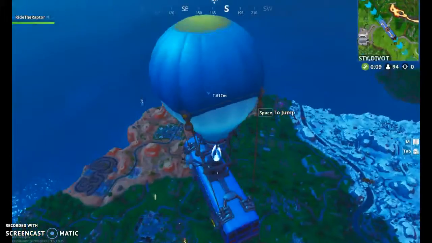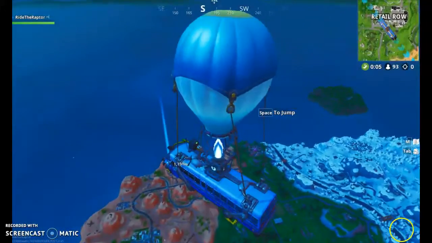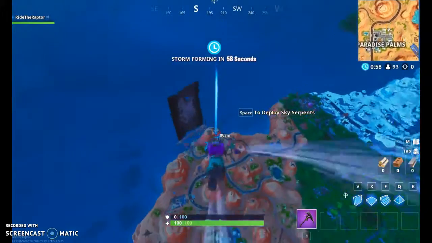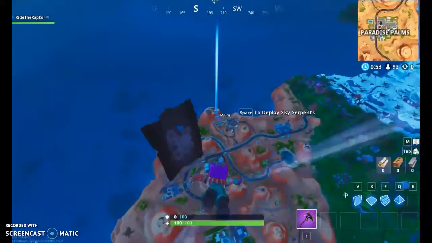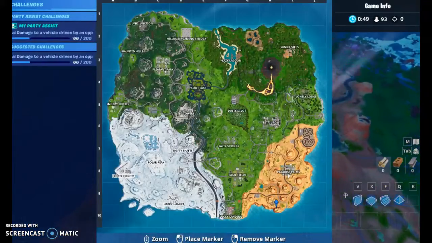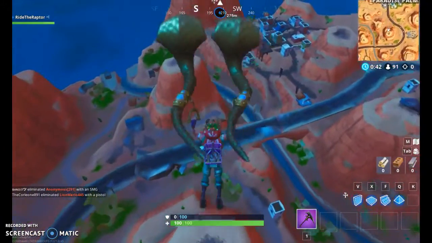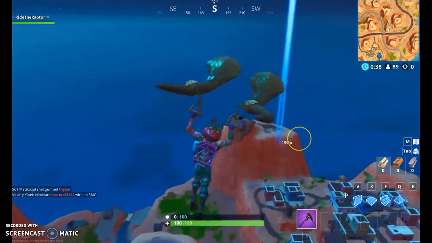The first phase is located down at where I have marked, and I'm gonna show you guys the first phase that you can find in the desert. So this is a desert one, so just be careful. Oh yeah, you have to damage a vehicle while it's driven by an opponent, basically. But I think that's pretty self-explanatory.